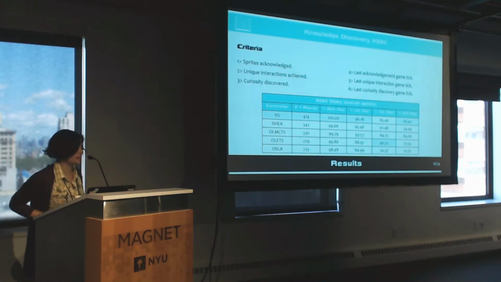In this case, random search was the agent with the best performance as well. Related to the stats, in this case it was not possible to have an overall one because the sprites in the games are different. It has to be a relative stat. So instead of considering that in this game this agent discovered 2 and in the other one discovered 5, because the number is different, it has to be a relative comparison. So the agent that acknowledged the maximum number of sprites was taken as reference for the other agents in this stat. That is why there is a 100% in random search. That doesn't mean that it acknowledged all the sprites in all the games, which would be amazing, but that is not the case. The thing is that it discovered the most sprites in all the games in relation to the other algorithms.